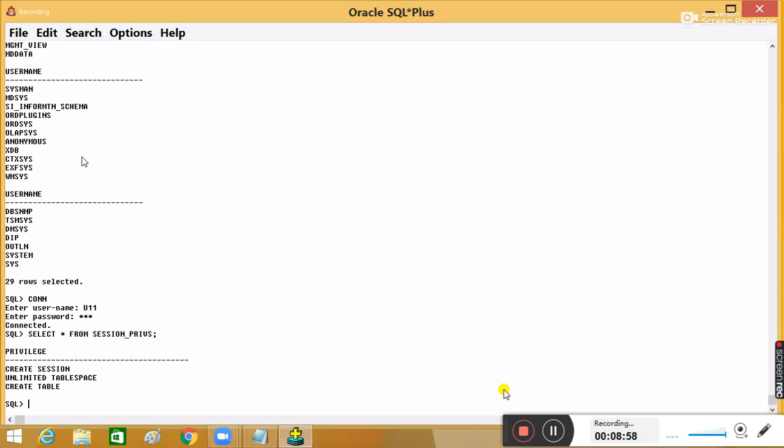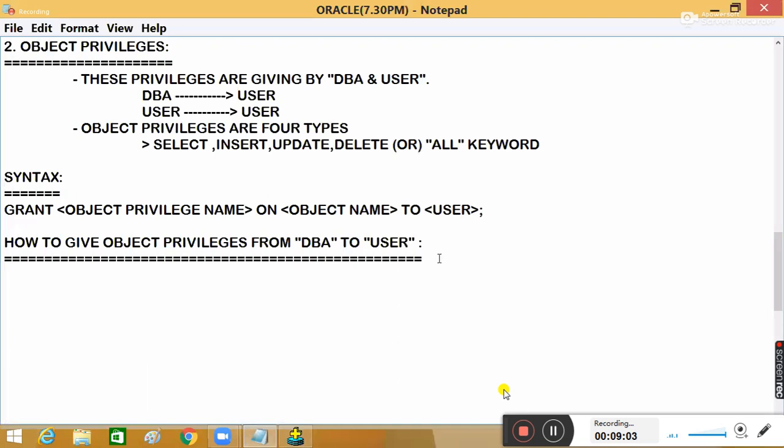Whenever you want to see that information, there is one data dictionary to see the user's object privileges: user_tab_privileges_received.